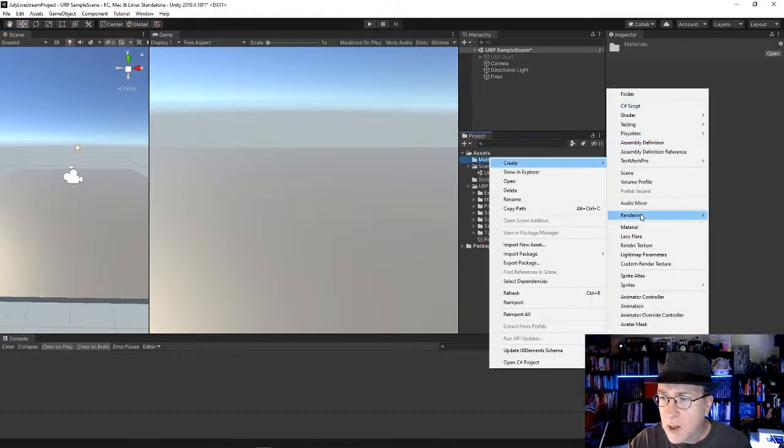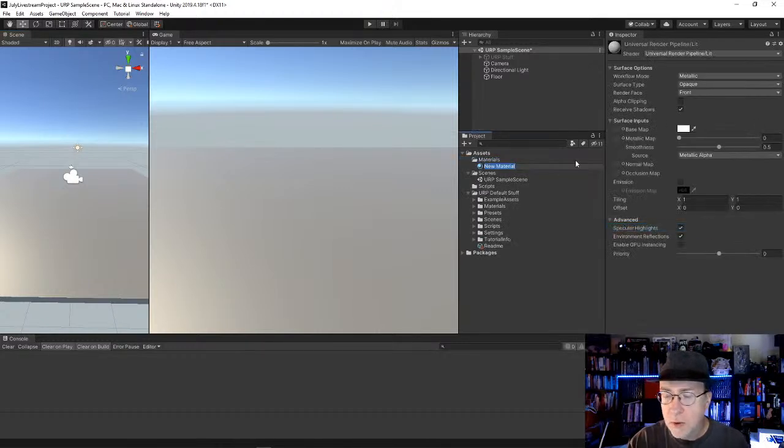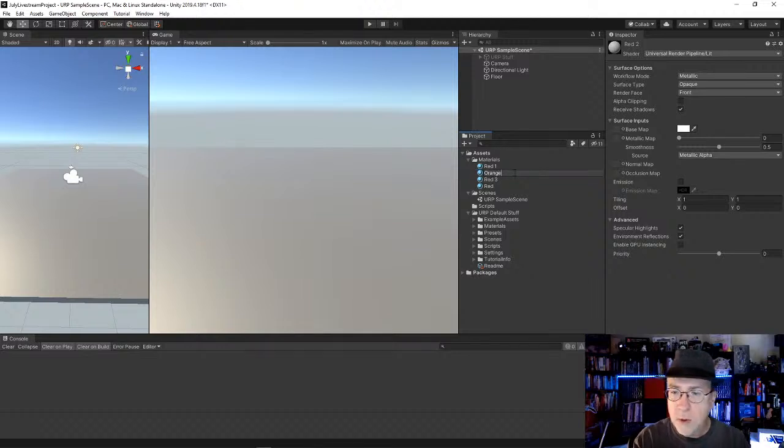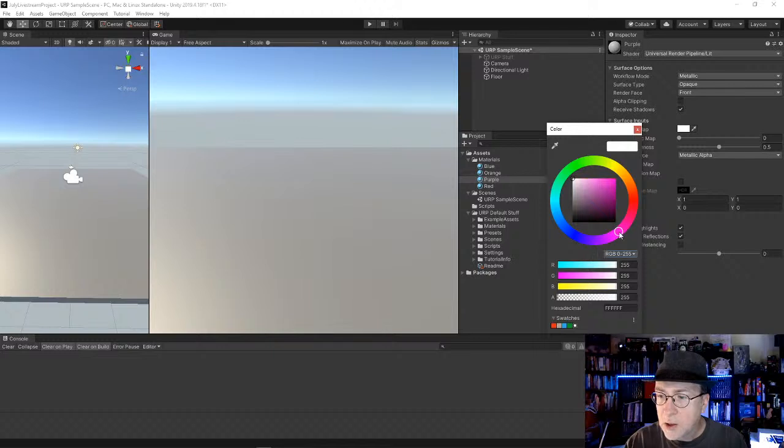I'll make a couple of materials. Red. Duplicate a couple of times. Orange, blue, purple, and change it to be those colors.